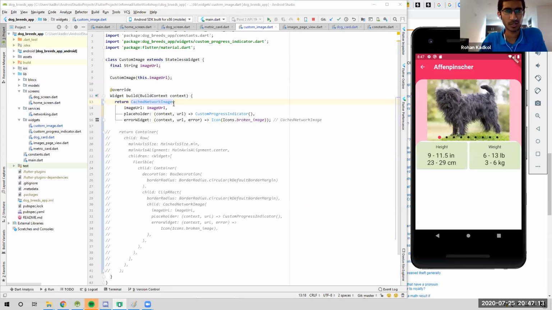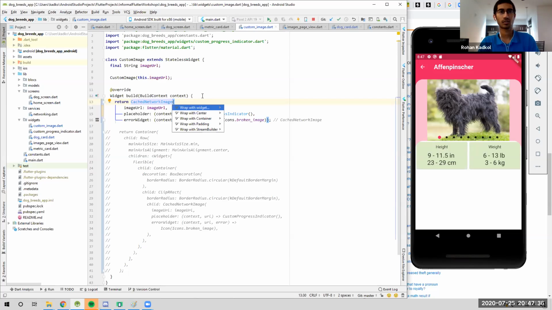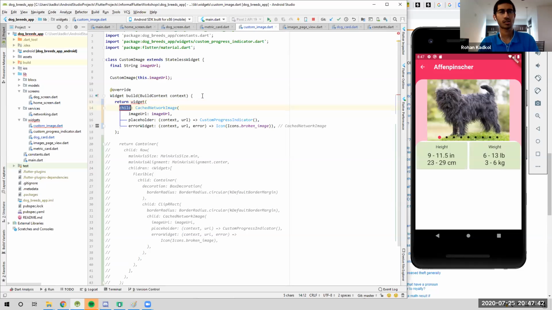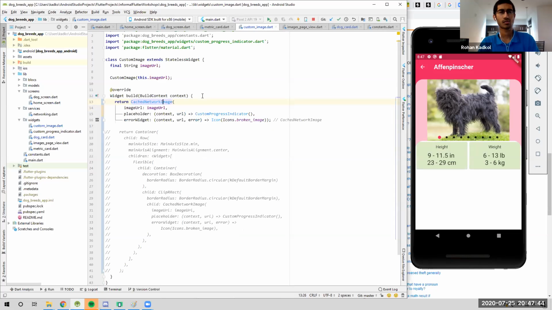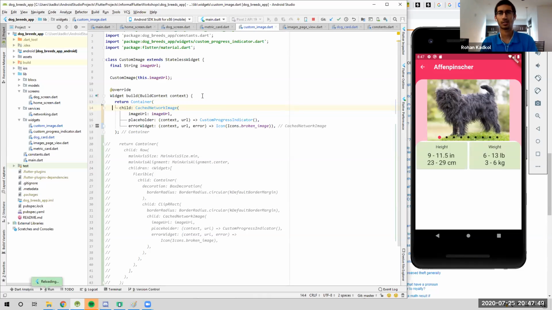Okay, so this cached network image, just thinking of it, if you just directly wrap it in a container, what happens?